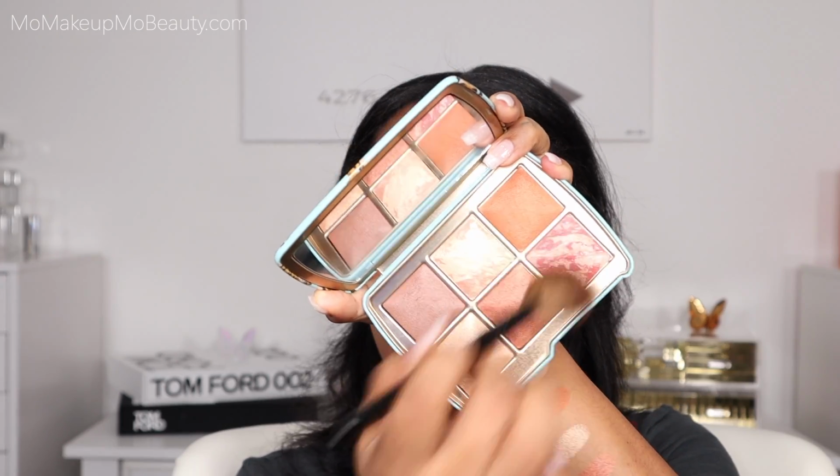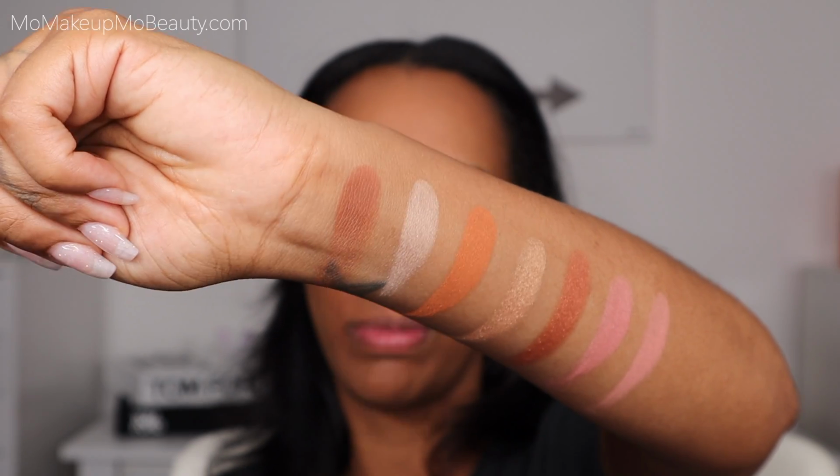I'm actually going to mix the two blushes now. Let's see. I'm just going to mix them both. Just going to do a little bit of this and mix them both, okay? And let's see. Okay. It's all right. I like that better than the orange alone. What is this color called? Burnished Glow. This thing is so orange. Like, just look at the swatch. You can see how orange that blush is. Okay.